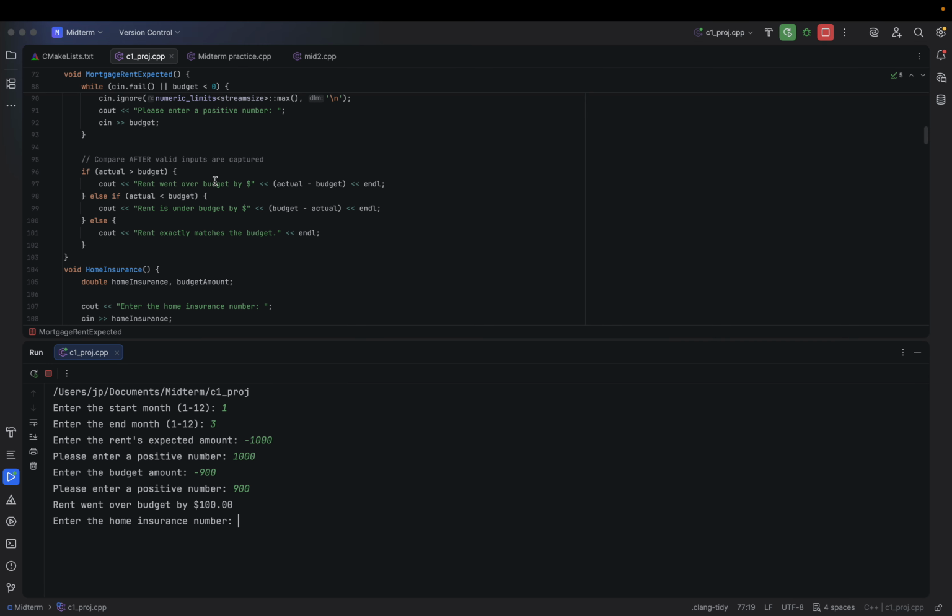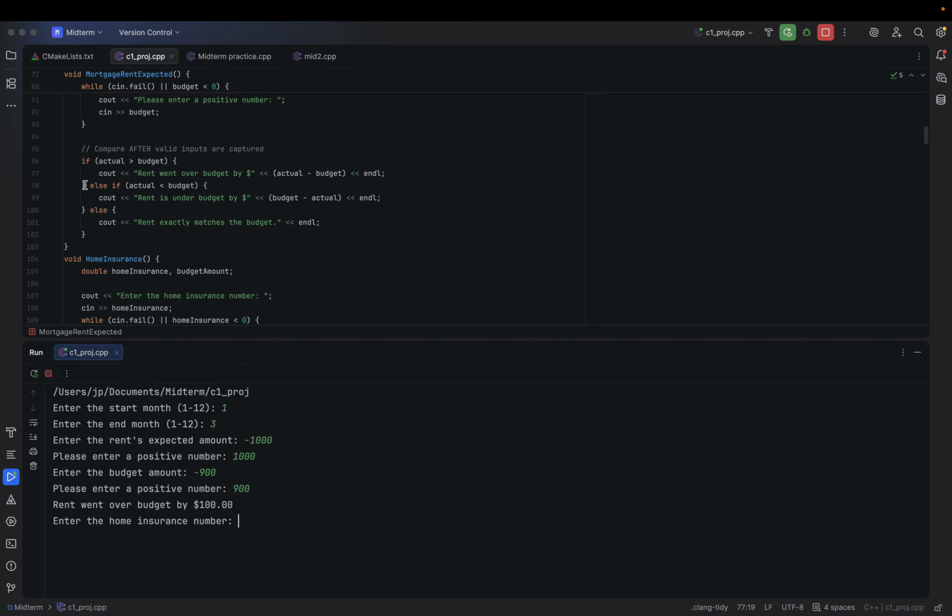So for example, if let's say I put 800 for the actual amount and I put 900 for the budget, this is where this else if comes in.